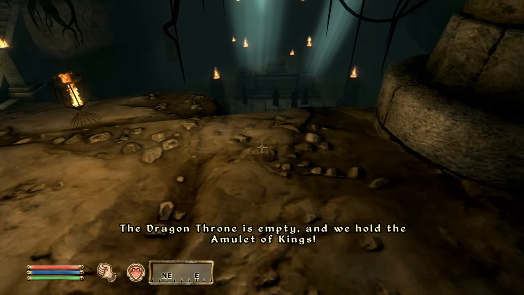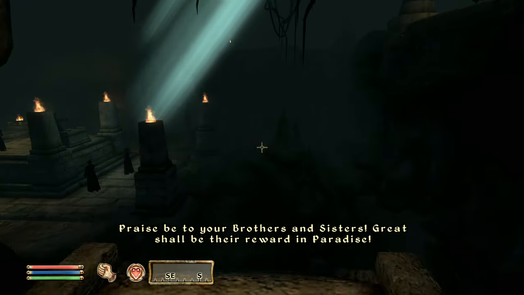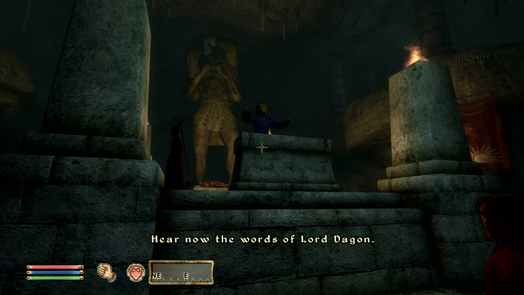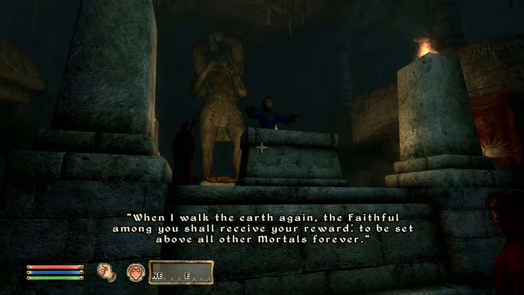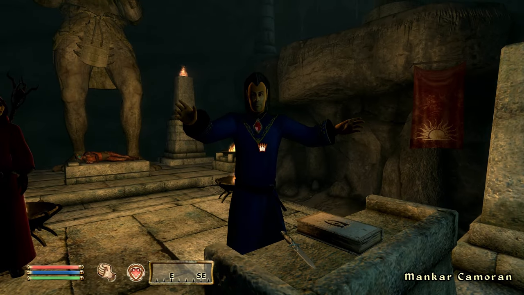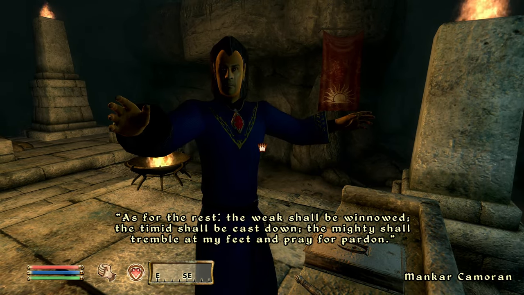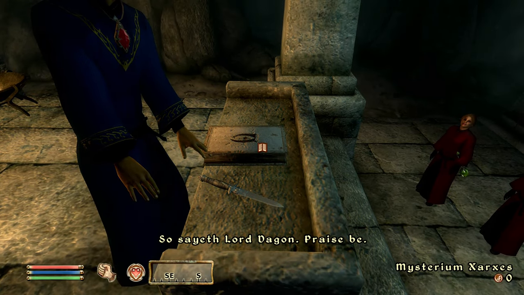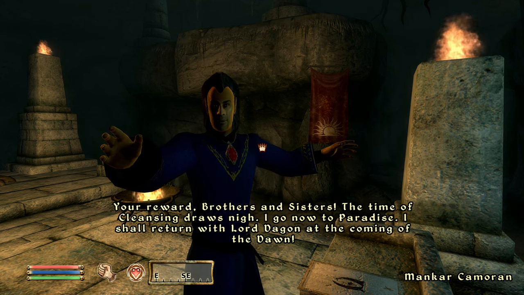Praise be. The dragon throne is empty, and we hold the amulet of kings. Praise be to your brothers and sisters. Great shall be their reward in paradise. He's wearing it. Hear now the words of Lord Dagon. When I walk the earth again, the faithful among you shall receive your reward, to be set above all other mortals forever. As for the rest, the weak shall be winnowed, the timid shall be cast down, the mighty shall tremble at my feet and pray for pardon. So saith Lord Dagon. Praise be. Your reward, brothers and sisters. The time of cleansing draws nigh. I go now to paradise. I shall return with Lord Dagon at the coming of the dawn.